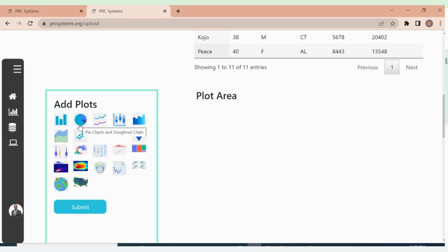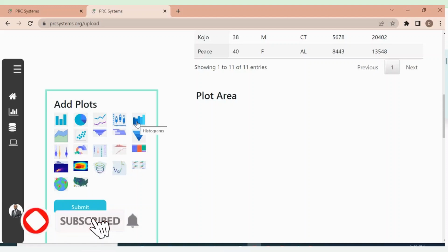Everything will be self-explanatory. Now, to do that, the first thing we did in the previous video is that when you hover over each of the visualizations like this, it's going to tell you what it does. An example is this. You can see it says bar charts or column chart. If you hover over this, it says pie charts and donuts. Hover over this, line charts, and then there are box plots, and then you have some histograms. The other day we looked at bar plots. I'm going to just look at pie charts and donuts today.